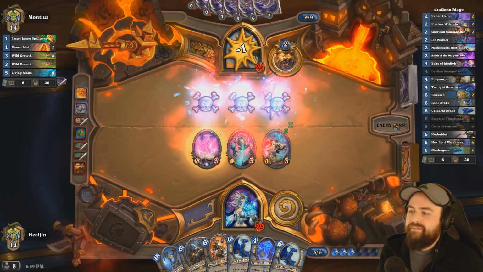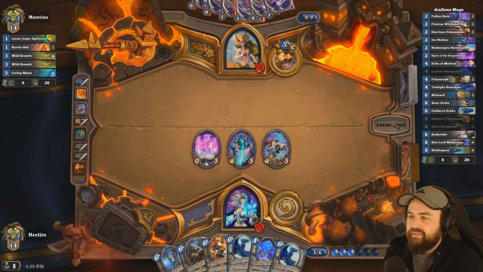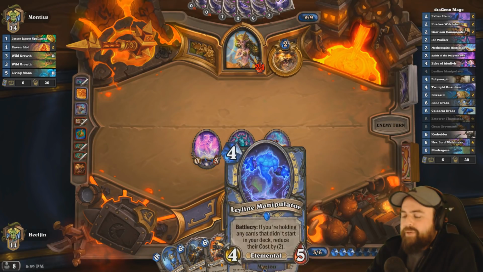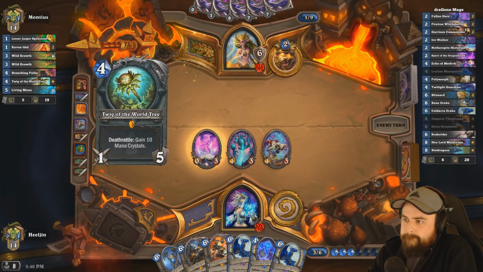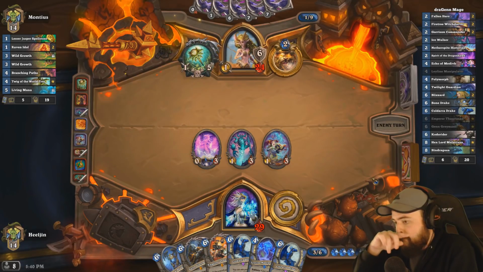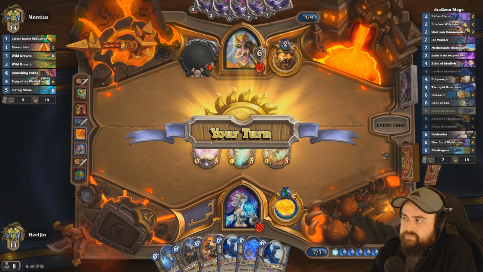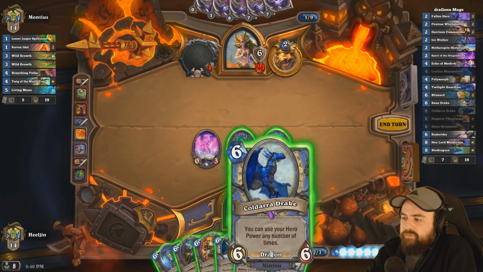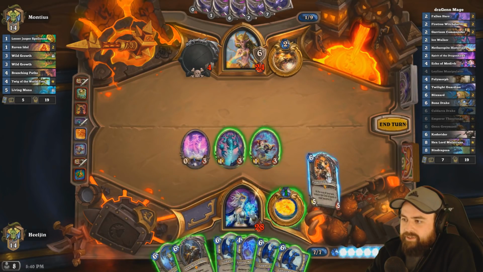Didn't use our mana very well there, but now if he does it again, we can Cold Air Drake, and then no, we can't ping twice, only ping once. If we play this, this one will be 4 mana. I think we're just going to play Emperor Darzin.